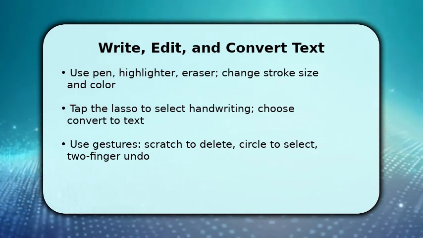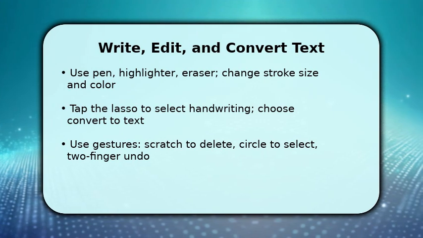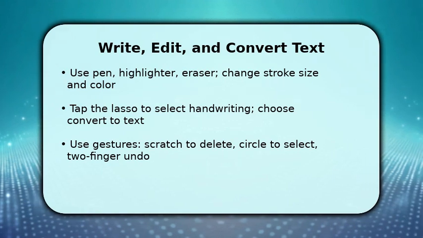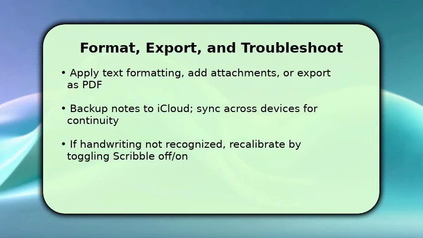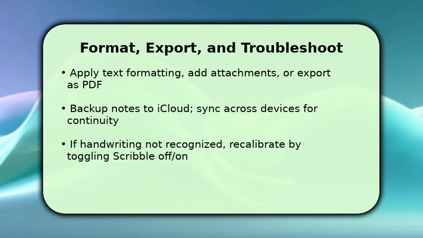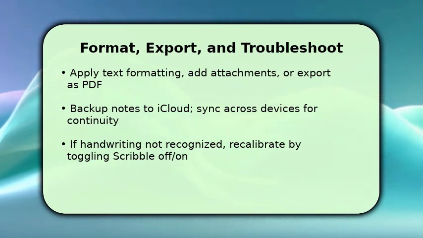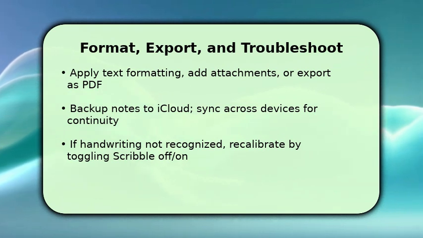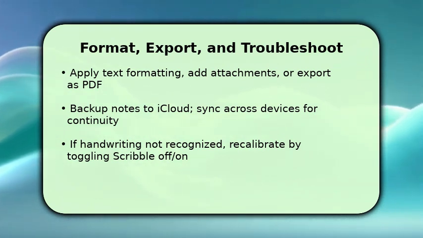Also, use gestures like scratch to delete and two-finger tap to undo to keep the flow without switching tools. You finalize by applying formatting, bold, lists, or headings, after conversion, and attach images or files as needed. Then export the note as PDF or share to mail. Make sure to back up to iCloud so your converted text syncs across your iPad and Mac.